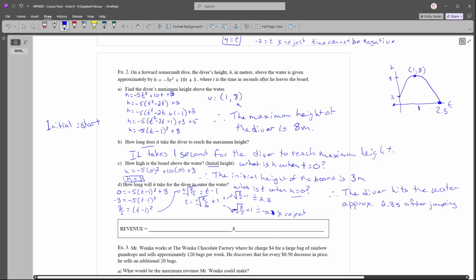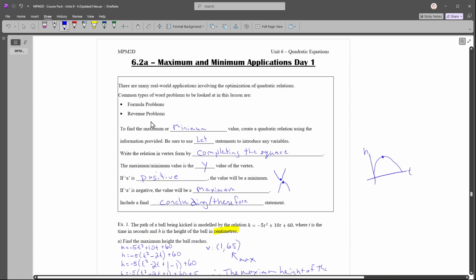Works just fine. Okay, so both of those problems that we just did were basically the exact same problem. We found the vertex form by using our completing the square. Once we did that, we had our maximum by determining our vertex. This also allowed us to figure out how long it took us to get to that maximum. And then we had usually one other follow-up question. In this case, it was, well, how long did it take you to actually get back into the water? How long did it take you to get back to a height of 0? So every question has the exact same wrapper, if you think about it, when they are this type of problem, right? So if you remember, these are what we call formula problems.